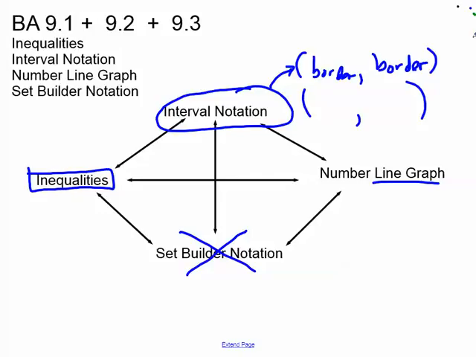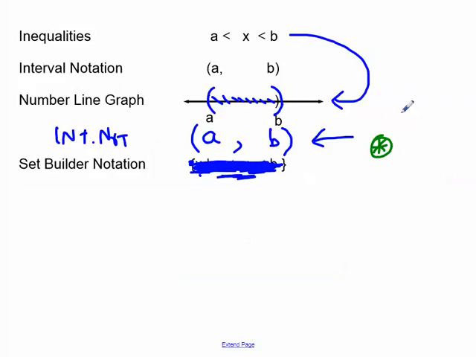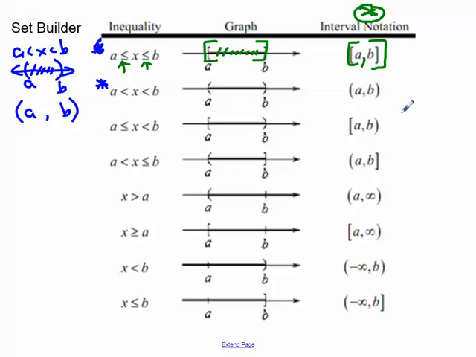All right, we're talking about inequalities, leading from inequalities that we would solve an inequality for, creating a number line graph, and then creating interval notation. And our interval notation is going to talk about the border on the left, border on the right. Do we include the border on the right? Do we include the border on the left? And a comma between them. If we do include the border on the right, it would be a square bracket. If we don't include the border on the right, it would be a rounded bracket. So let's keep that in mind, and we'll move forward to a couple different situations.